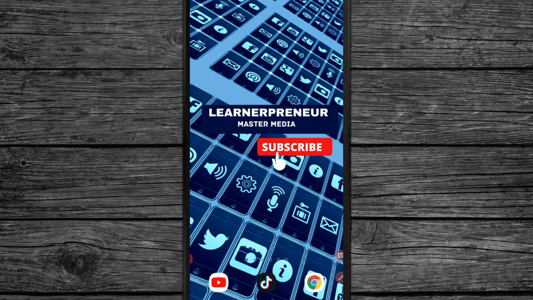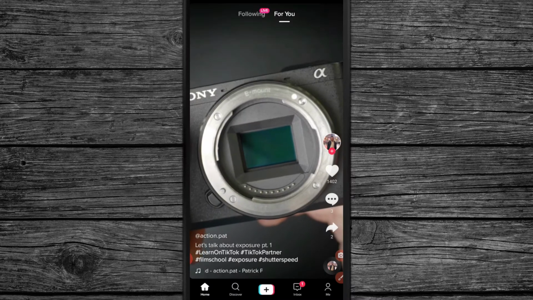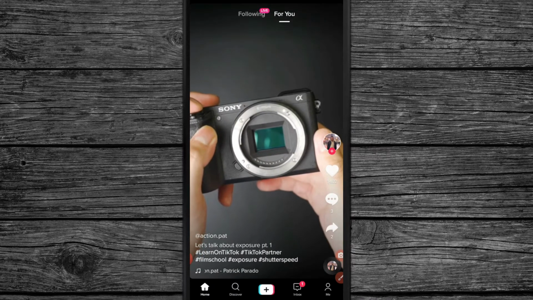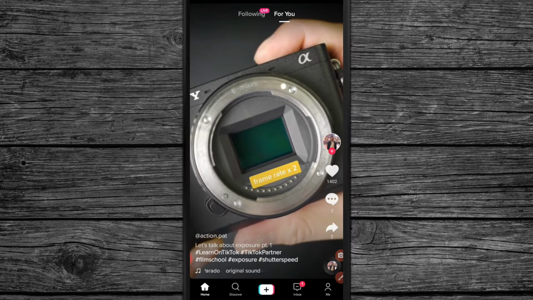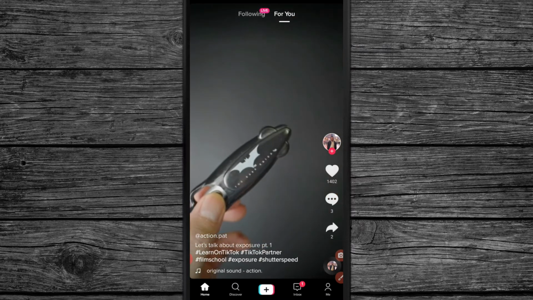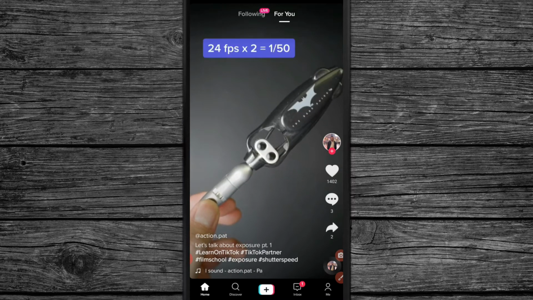So go ahead and open up TikTok. Make sure that you're logged in. Likely you will be, and you will be on the Home tab. From the Home tab, you're going to want to look all the way to the bottom right-hand corner where it says Me. That's your profile icon. Click on your profile icon.